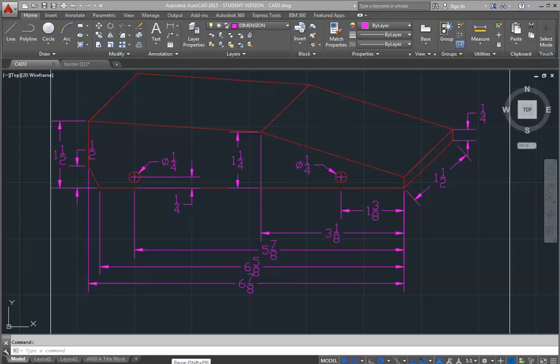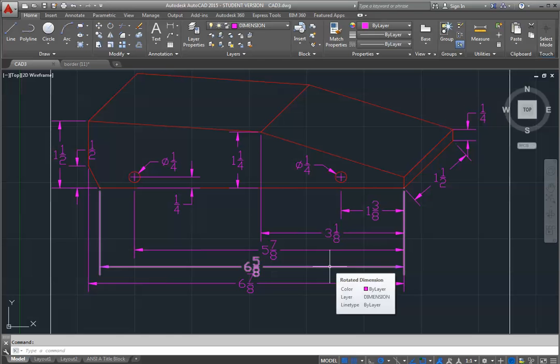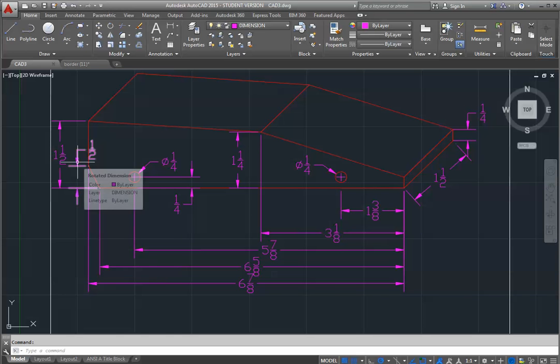Okay, this is our view that we're going back. The next step is to finish up my front view and also start my top view. So I'm looking at this line right here. It's at 6 5/8 inches from the front, so that's important to remember. 6 5/8, and it's an inch or a half inch high.